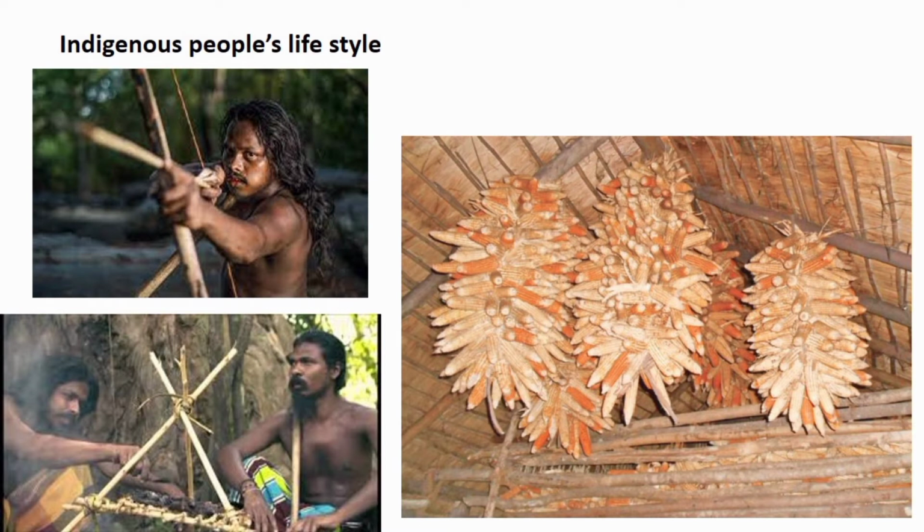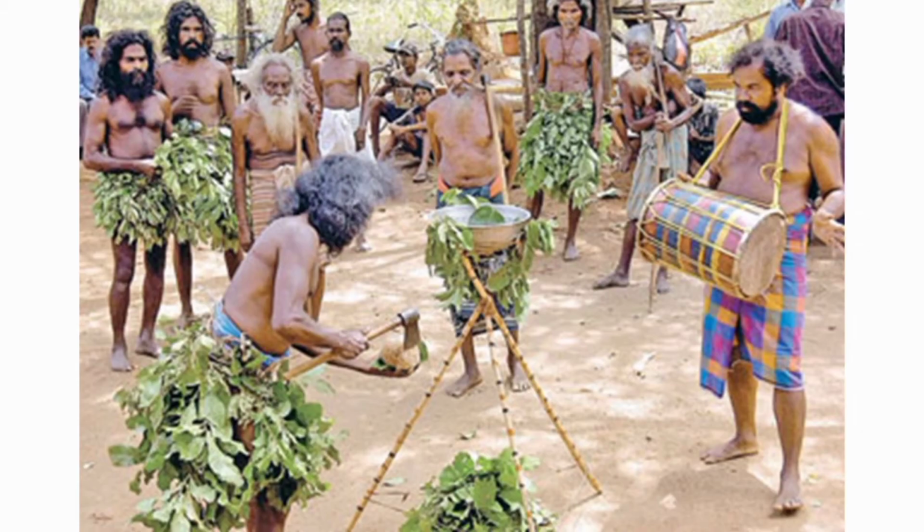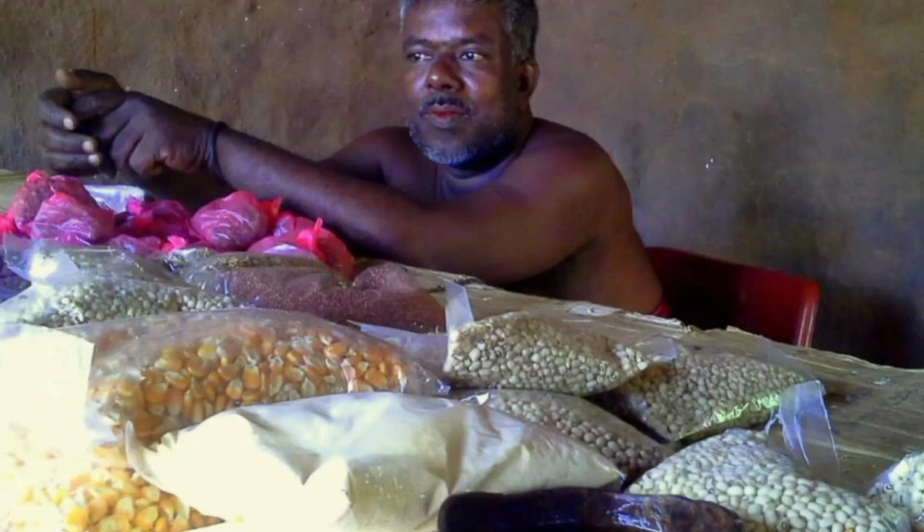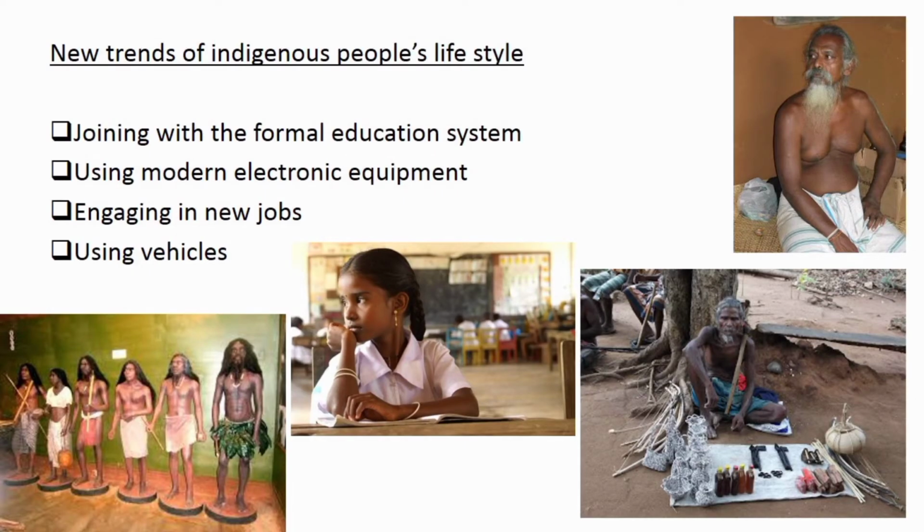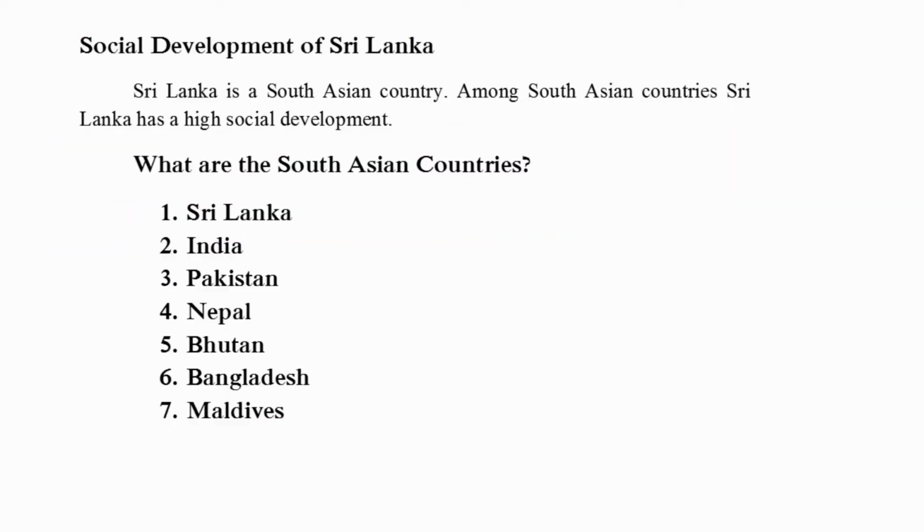They spend their lives protecting their language, customs, clothes, tools and cultural features. They cultivate crops and do hunting and gathering forest products. We can see new trends of lifestyle of Vedas people. They are joining with the formal education system, using modern electronic equipment such as television, radio, mobile phones, engaging in new jobs and using vehicles.